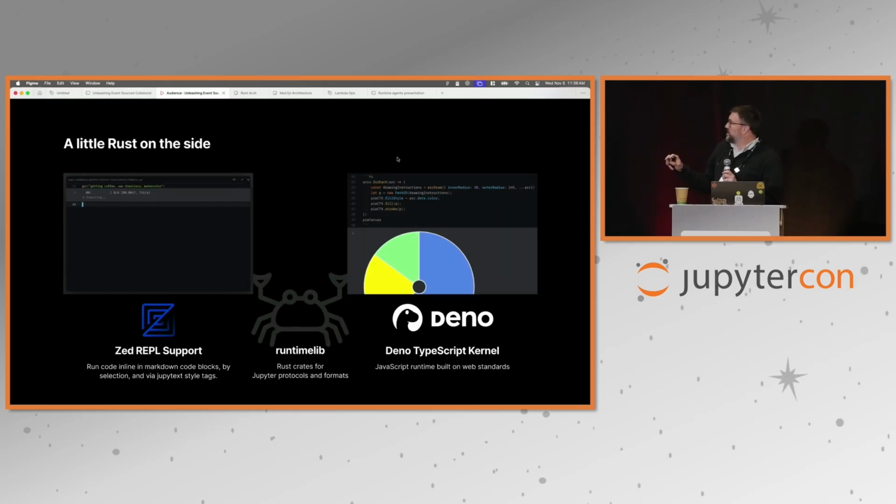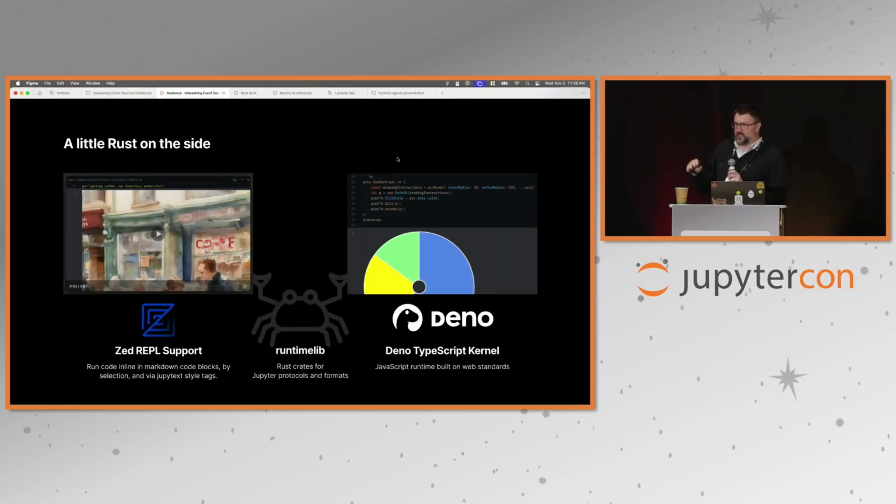And just as an aside, I've worked on a lot of pieces of Jupyter, but some of the stuff that I've done more recently that I'm not going to talk about today, except for this one slide, is that I wrote Rust bindings for Jupyter. And that same Rust library, which is called Runtime lib, as well as MB format, a bunch of crates that are all for the Jupyter protocols, gets used by Zed. Here, I'll play a little thing. So it lets you run code inline inside the Zed editor, and then is the same Rust code that's used for the Deno TypeScript kernel. So thank you so much, Jack.